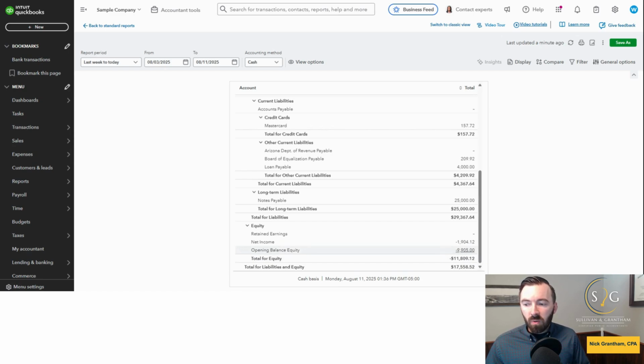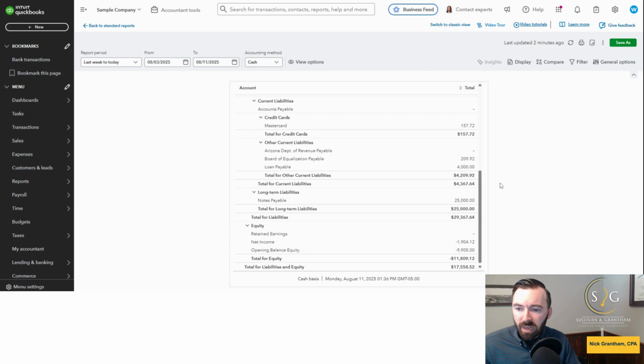Okay, so what is opening balance equity? Well, this is kind of QuickBooks' way of just more or less dumping a transaction into an account where we don't have it classified correctly. So oftentimes we'll see this when new bank accounts are connected to QuickBooks that had a previous balance, or maybe a loan, or some type of note payable, note receivable, something like that was attached as well that had a previous balance, right? And so we need to recategorize that previous balance to zero this out.